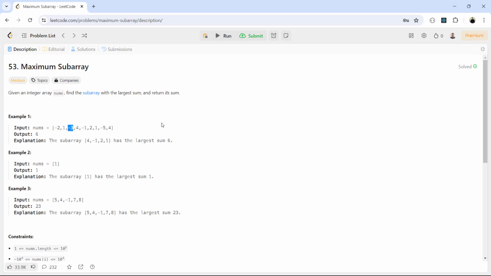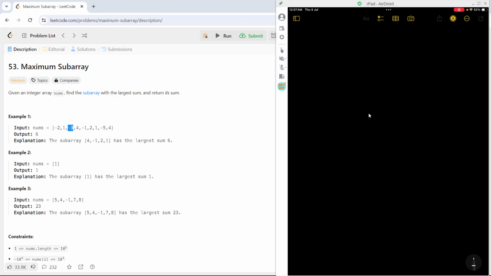So here we have to make use of two for loops. So we have minus 2, 1, minus 3, 4, minus 1, 2, 1, minus 5 and 4.